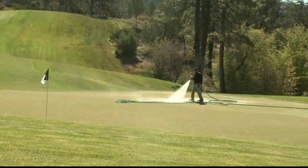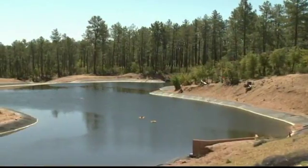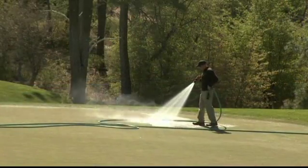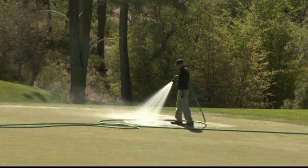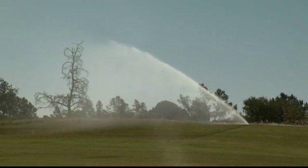Ruiz points to low population and tight water management as stressors to his water budget. The sanitary district can only process about a million gallons a day. If we had a bigger town, we'd have more treated water coming to us. They have pretty strict restrictions on what kind of treated water they can put out — if it's got too much phosphorus, over a certain limit, they just have to dump it down the gulch and can't send it to us. Also, with the monsoons, when it pours like that, it overloads their system and they get a lot of particulates in the water they have to deal with, and sometimes that'll shut them down for a couple days.